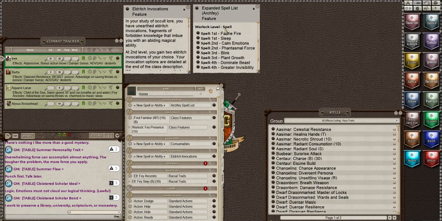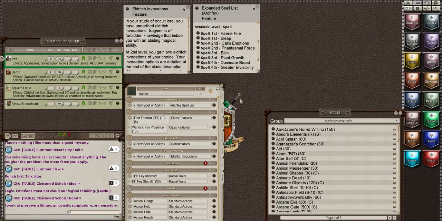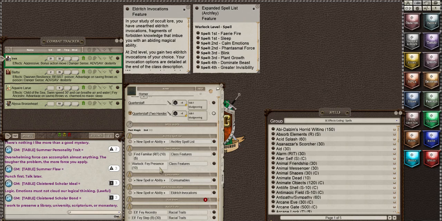Okay, so now we have to do our expanded spell list. So we're going to go over here again to spells. And remember that I had that one where I got, did I put that in? Oh yeah, I put Find Familiar. I forgot that last time. That's why I'm thinking about it. Now for our expanded spell list for Archfey, we're going to put all the spells up here. So I'm going to type in the first level, the second level, and the third level. So six spells will go in this space. We'll start with Faerie Fire.